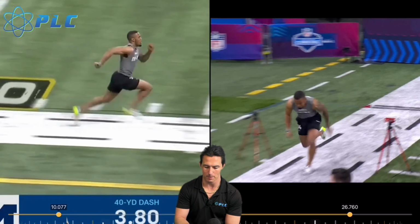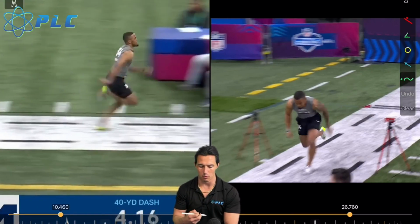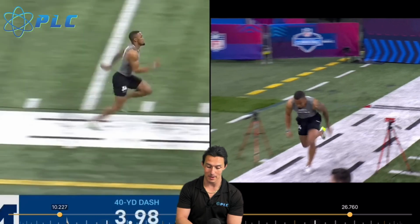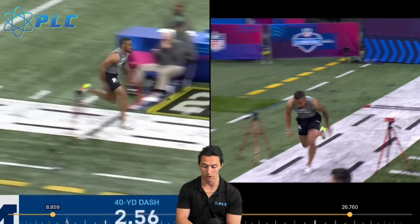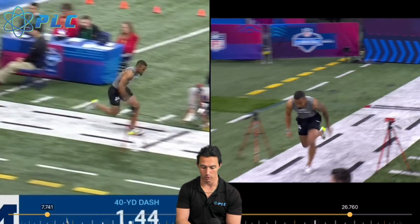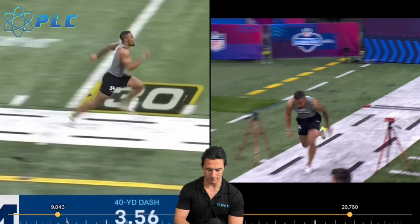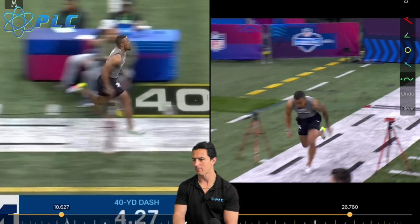So as he's opening up, he can continue to get more and more distance per step and more effectively accelerate and get into his overall top end speed. And so that ends up being a big thing for him: he's able to cover a lot of distance per step for somebody his size, and the ability to turn over as well. So this is 6, 7, 9, 11, 13, 15, 17, 18, 18 and a half, 19 steps for 5'11".